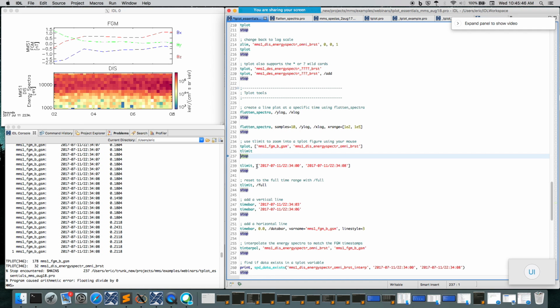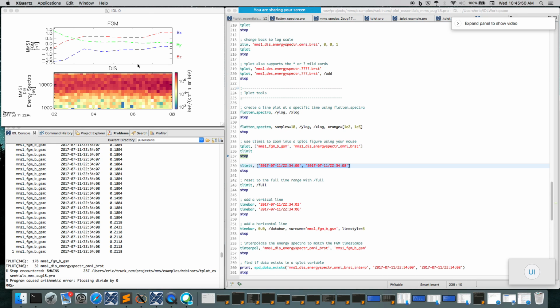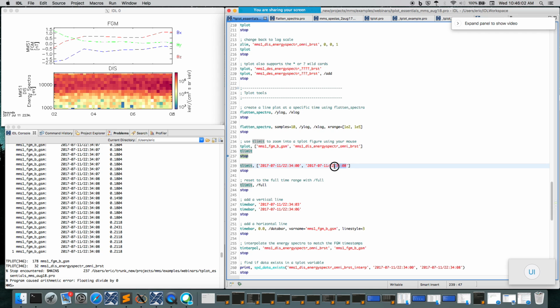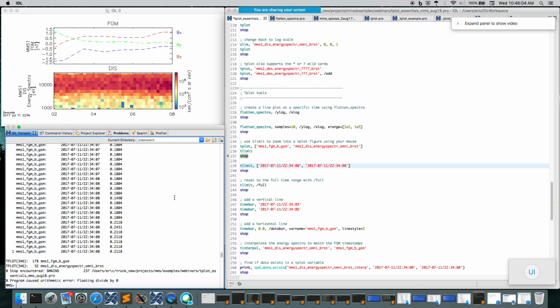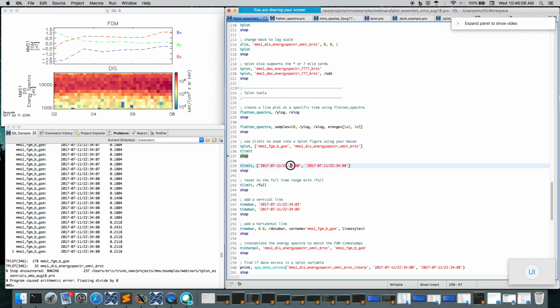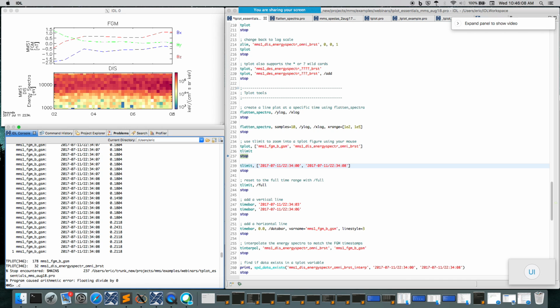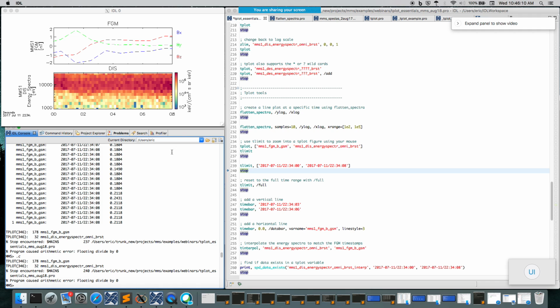And if you know the exact times and would rather not have to click on the plot, you can also call Tlimit with the times as a 2-element array. So in the next example, we're just going to call Tlimit and zoom out to these 8 seconds after 34. Right, and you can see now we're zoomed out to the 8 seconds that we requested.